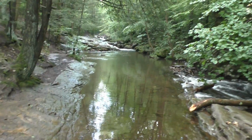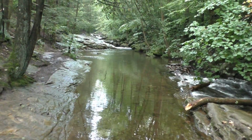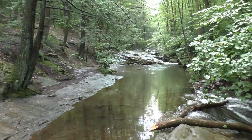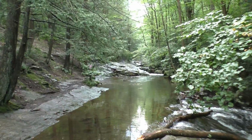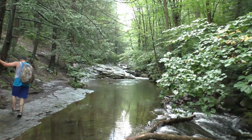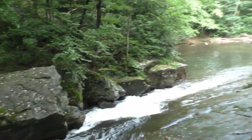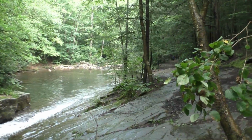It's really a nice spot because you come to these little pool areas and calm areas every so often, so you can walk around in them, you could go lay down and cool off, but very nice here. All right, so the trail does continue farther upstream, but it is very rocky and slippery due to all the rain last night, and as far as I know, there's not really anything up there except another area to hike, so we're going to turn around and go back downstream and try and find that other tunnel that I saw near the water slide. So we'll pick up when we get over there.